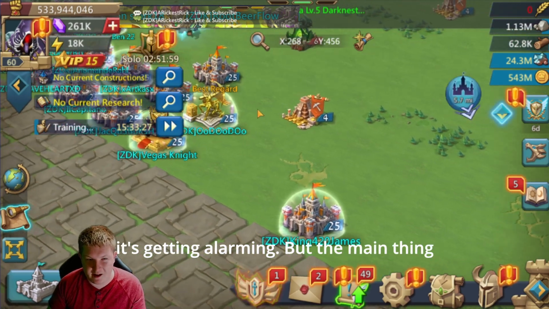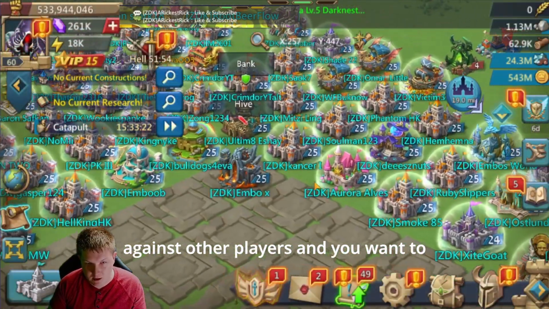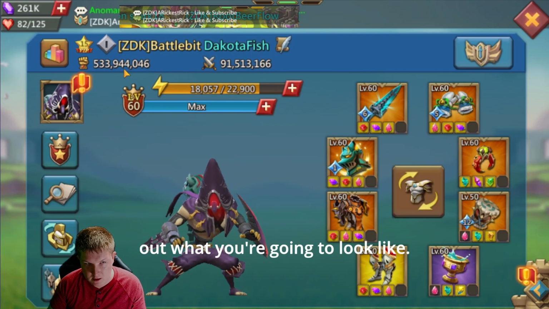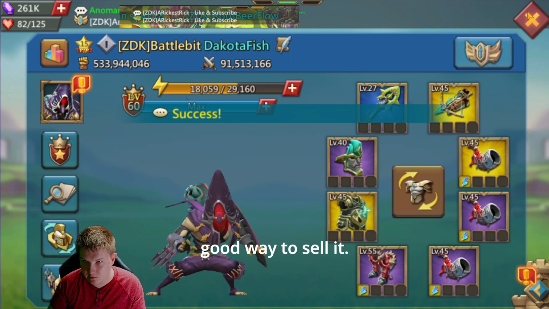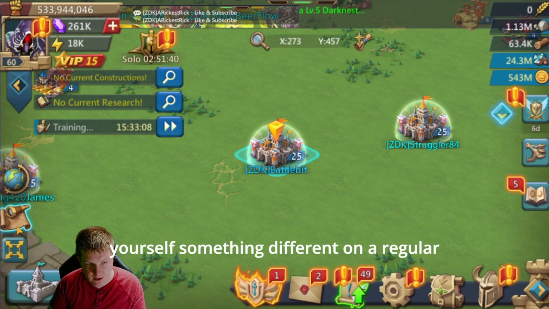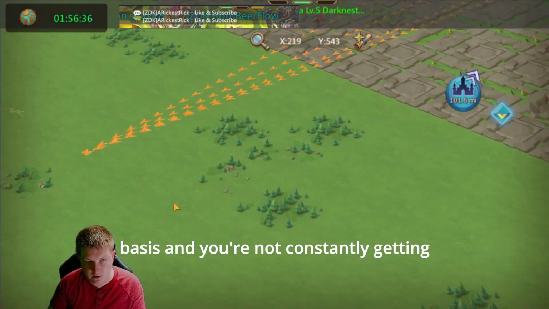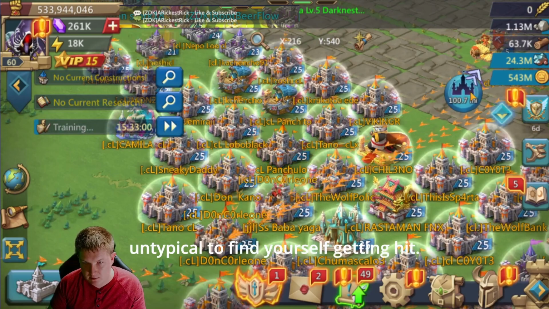But the main thing here is that if you want to trap against other players and you want to make yourself a target, the first thing you need to do is pick out what you're going to look like. Obviously, sitting in war gear is not a very good way to sell it. The other thing, too, is I've come to find that if you name yourself something different on a regular basis and you're not constantly getting yourself in the position of other players, it's not really untypical to find yourself getting hit.